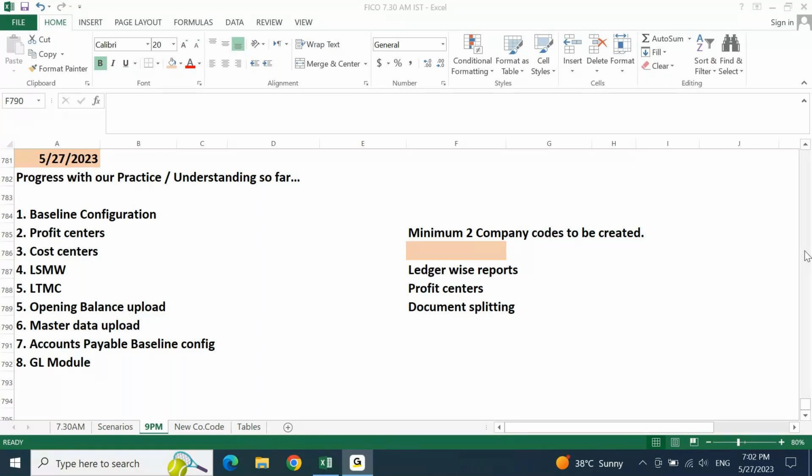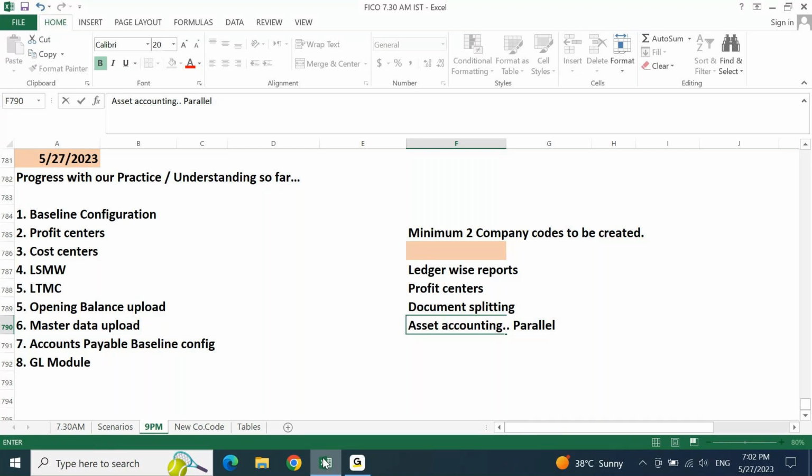Sir, I have also configured two company codes. As far as configuration, I have no doubt, but I have a few doubts on particular topics. Like in asset accounting, if we are having parallel ledger and parallel currency, then how do we configure chart of depreciation and maintain the different depreciation areas in that?